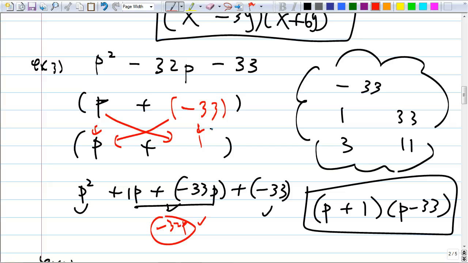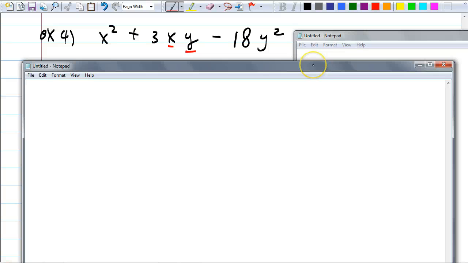Example 4 is a little bit different, not too much. Go ahead and try example 4. Does anybody see what the difference is between example 4 and the rest of the examples? Now we have 2 variables. You have variables at the end also, right? So keep that in mind. It's not that hard. It's the same thing. You just have to remember. Otherwise, you're not going to do it right. So it's a little bit different. Go ahead, everybody try.